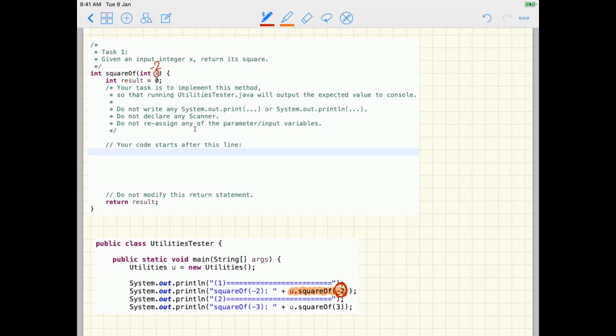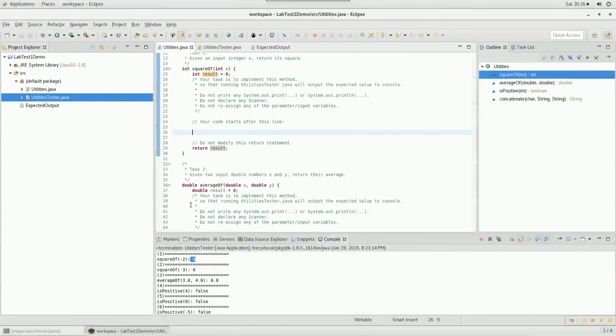Now what about the rest of the program? The first line simply declares the result to be 0. Since we don't do anything else, it's not going to reassign the result to any value other than the initial 0. And then when we say return result, it's just going to return 0. That means this particular method call is going to return 0. That is why in the Eclipse program you see 0, because you haven't done anything yet.